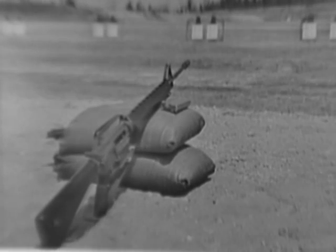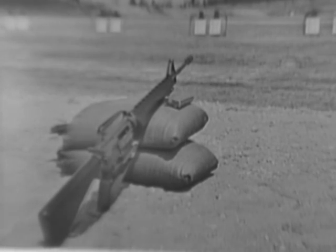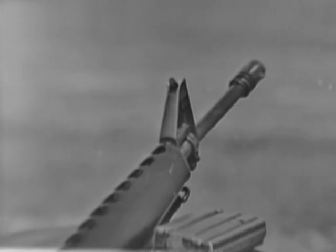The sights of the M16A1 rifle are unique in that both the front and rear sights are adjustable. The front sight is adjustable for elevation. Elevation is raising or lowering the strike of the bullet.